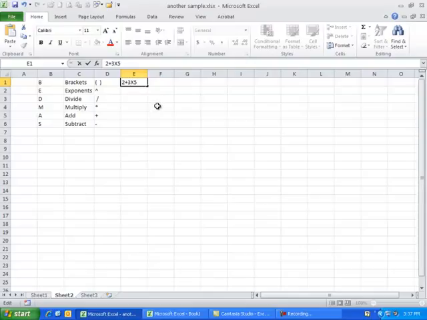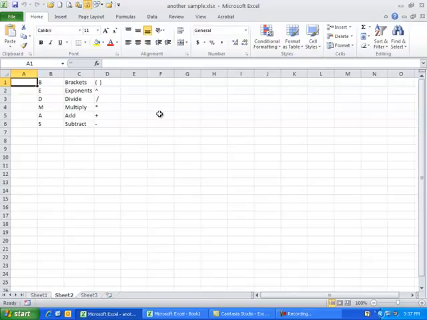Now if we force some brackets here, we would see that Excel would respect that, and that the 2 plus 3, which is of course 5, times 5 would give us 25. It's a big difference between those two answers there. I'll just press escape to cancel. So brackets force the operation to be performed first, whether or not there's addition, multiplication, subtraction, etc., according to the order of precedence. We must realize truly what the order of precedence is.